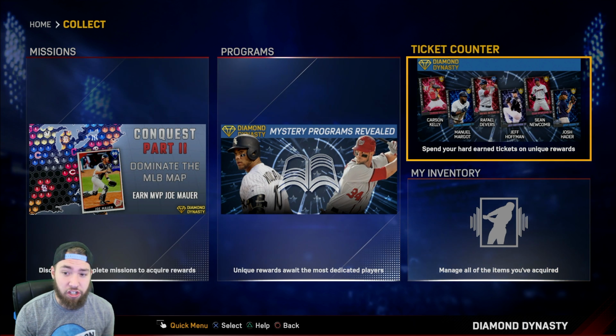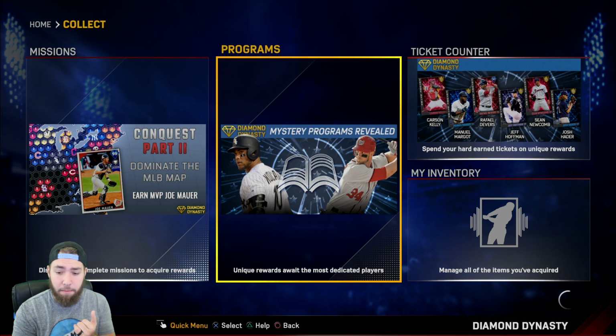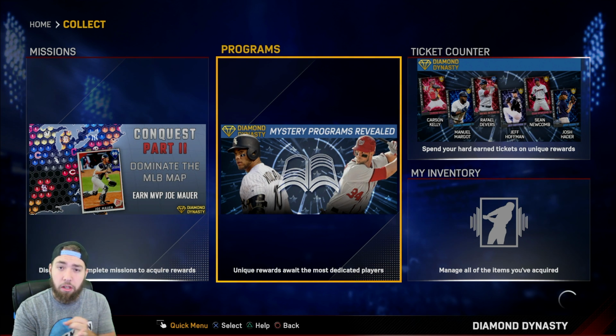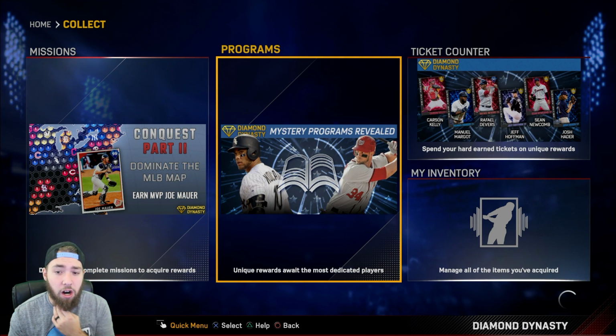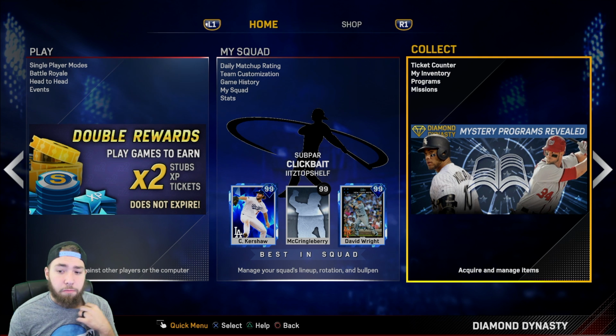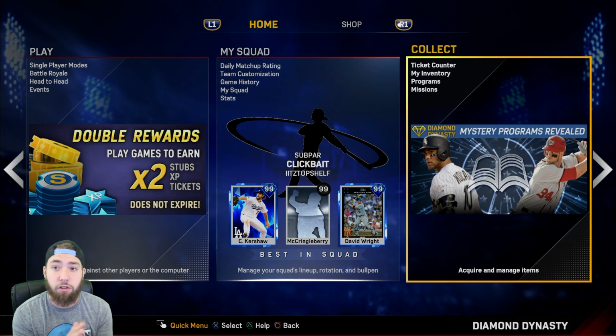I'm not super interested in grabbing him, but we got 3 new cards on the squad. We picked up Hunter Renfroe, we picked up Clint Frazier, and we picked up Orlando Arcia. 3 new cards. I'm also going to try and check out that Andrew Benintendi. Obviously, I'm going to get these programs done. Let me know down below if you guys are grinding this stuff out.